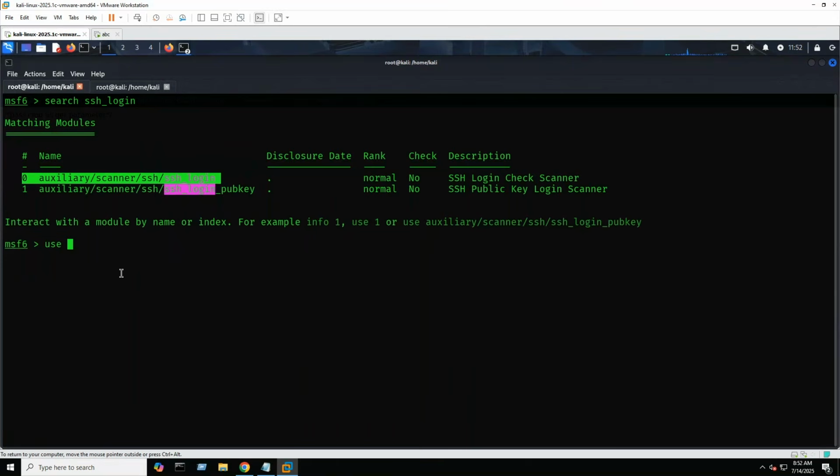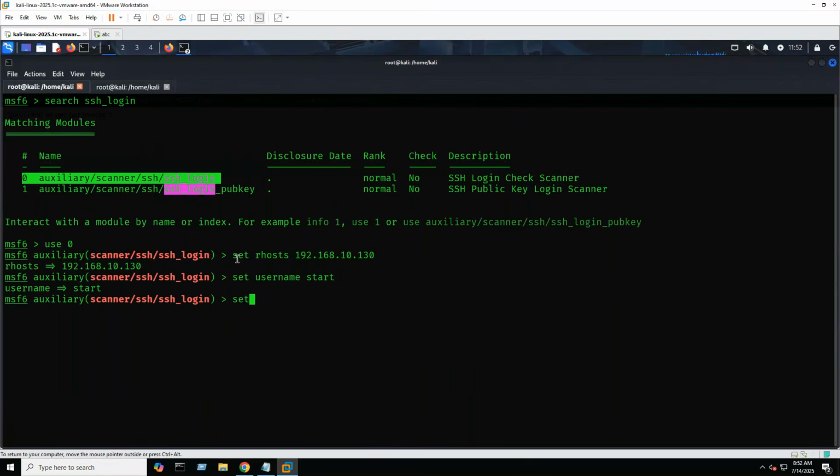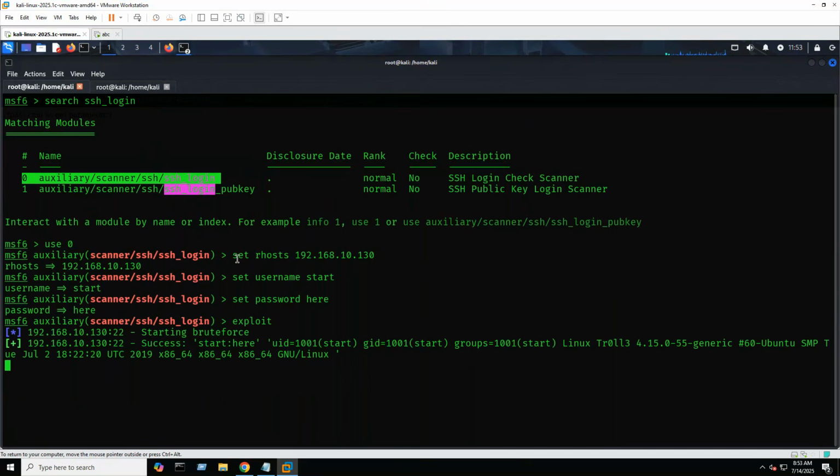So we'll just write use 0. The code for the auxiliary is picked up. Then you have to set the RHOST. RHOST means the IP of the target machine. Then I'm writing set username as start and set password as here, and then exploit.